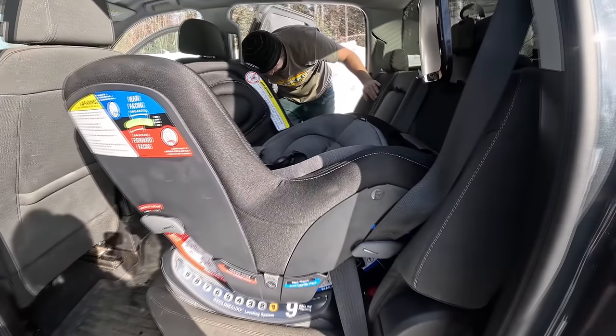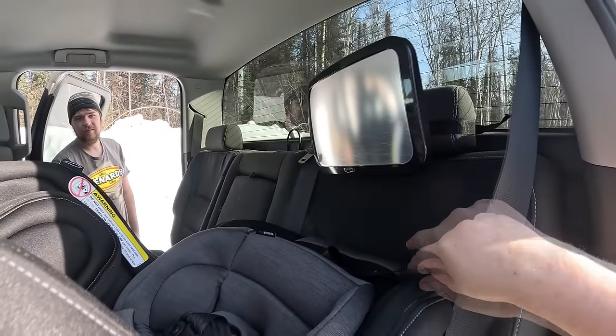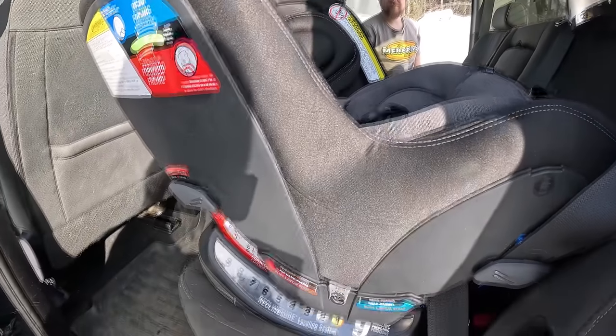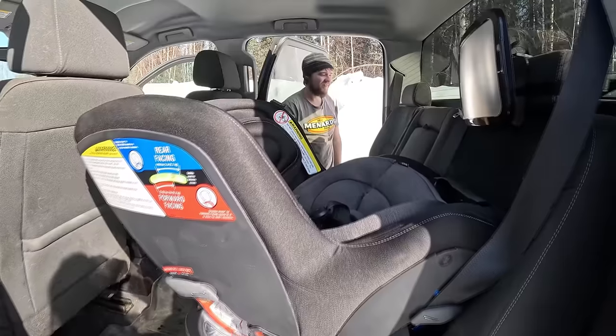Alright, we've got the car seat installed. We've got the little mirror thing installed. The protector still needs to come off, so that's why it doesn't look like a mirror. And there you go. We might return it and get a different one. Right. We'll see.